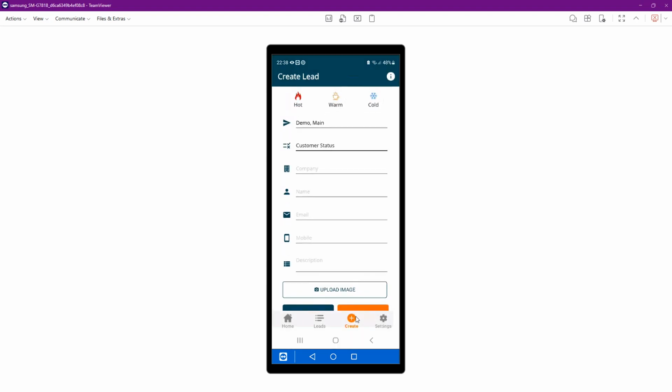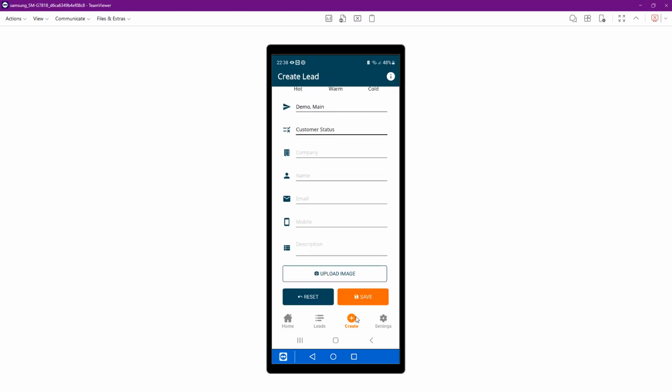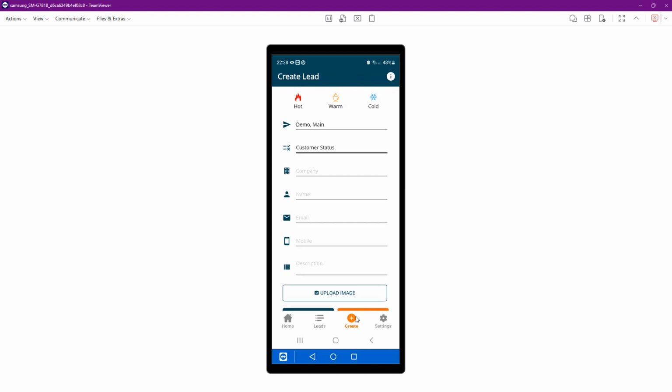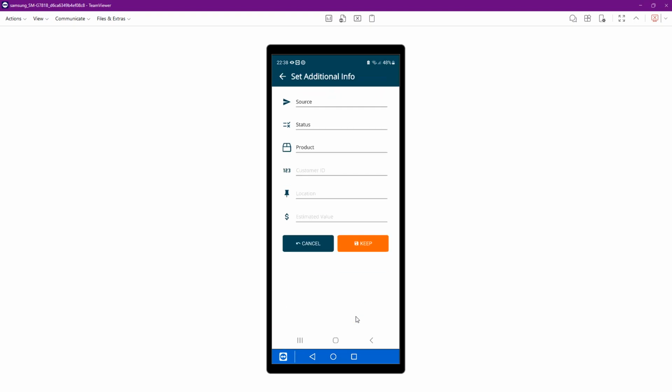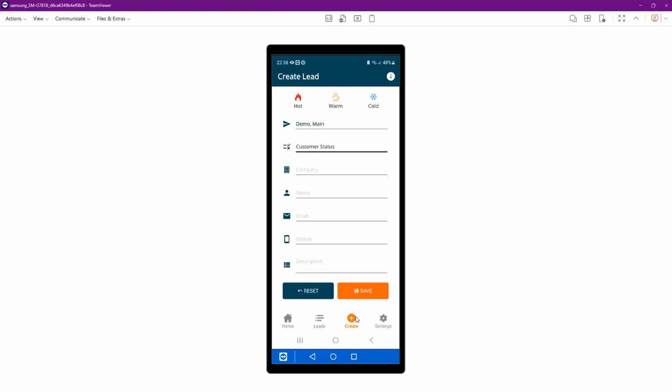Then you enter information about the company, the contact, email, mobile, and the description of the lead itself. You can also upload an image that represents the lead. You can take a picture of the business card or an article or whatever. There is also some additional information you can enter, like the source, the status, and what kind of product they're interested in.